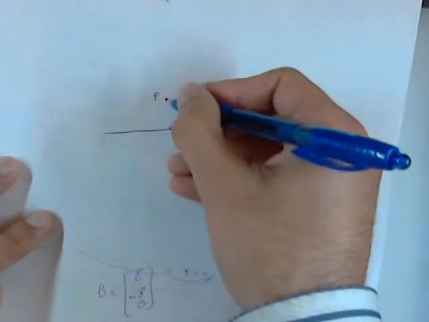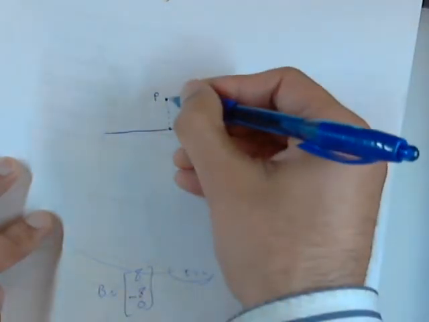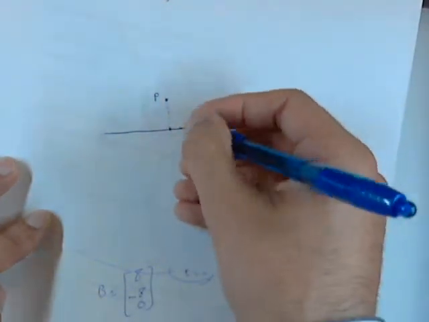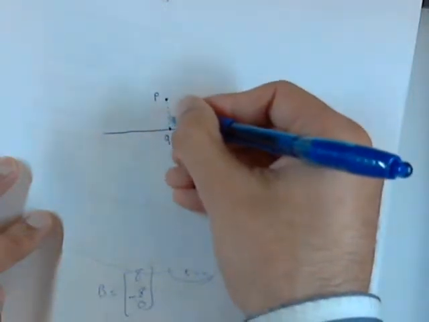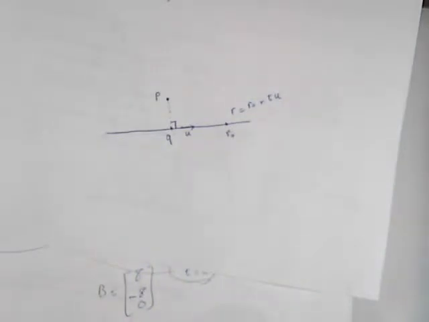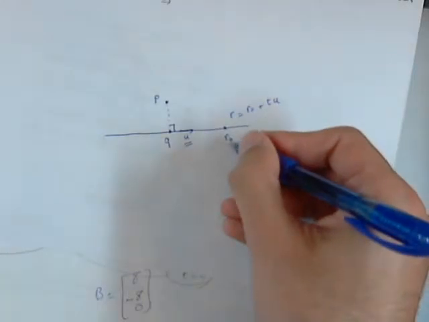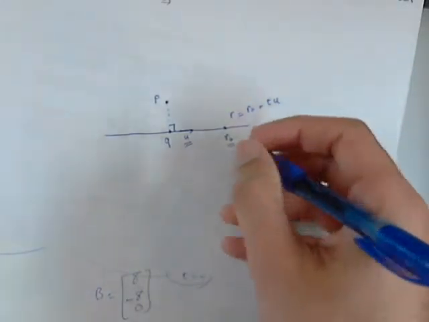So you have to find a point on this line that has this property, that if you draw a line from P to that point, I'm just going to call this one Q, this vector must be orthogonal to u, right? Distance between P and Q gives you the distance from that point to the line. This is the hint for, I think, the question for your homework. So if you want to find the distance between a point and a straight line, you already have 2 pieces of information. One is this u, the vector, and then one is this r0. What you need is to find a Q.